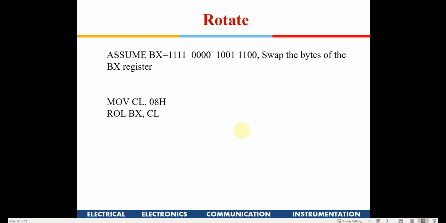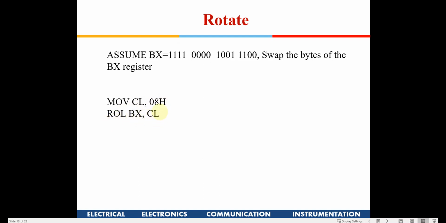Now this is an example where you want to swap the data in the BX register, that is, BL with BH. So BH data goes to BL and BL data comes to BH. What you can do is MOV CL, 08 and then rotate BX, CL.